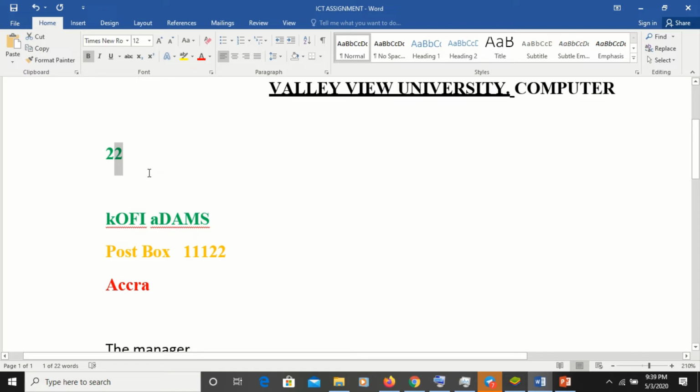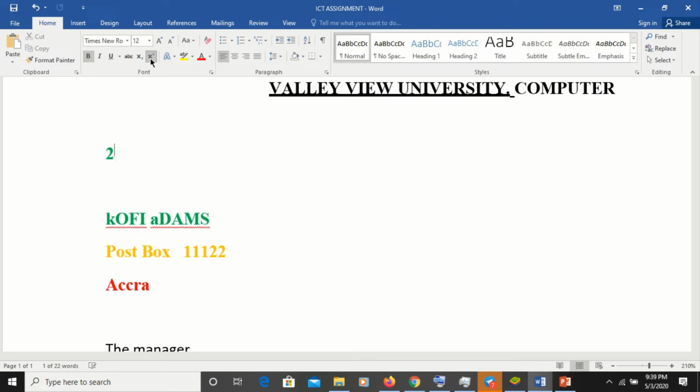So if you want to do anything that has something to do with superscript and subscript, you have to do it after typing everything. You click on this. This is the subscript, meaning that the 2 will go down this way. Then if you want it to go up like the square, this is how it's supposed to be.